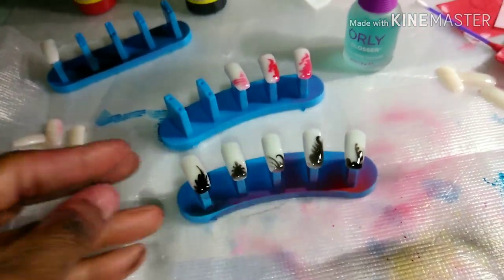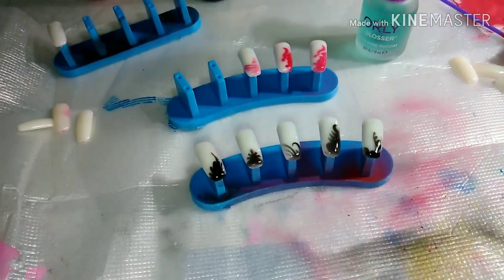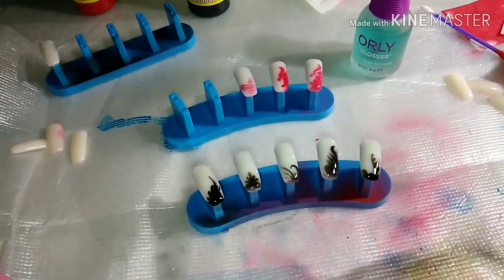So I hope you guys like it. I am still practicing. I'm just sitting here practicing. So I just want to get on here and show you guys a quick little design.